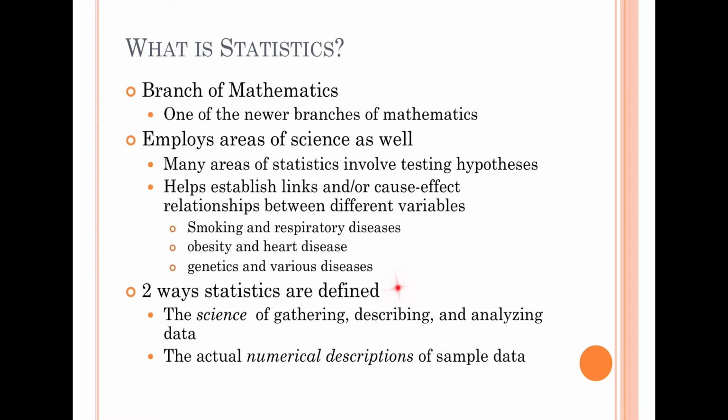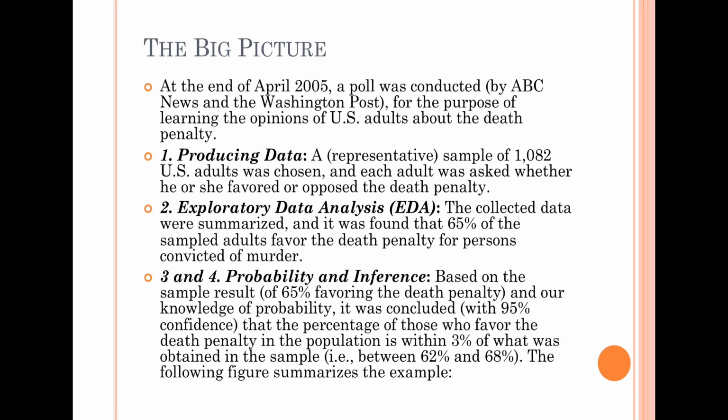So there's two ways that we look at it. We look at the science of gathering, describing, and analyzing data, and then the actual numerical descriptions of sample data. So just to give you an idea of the process that we're going to be looking at over the course of this quarter, we can look at a study and break down the different areas of statistics that went into creating these results.